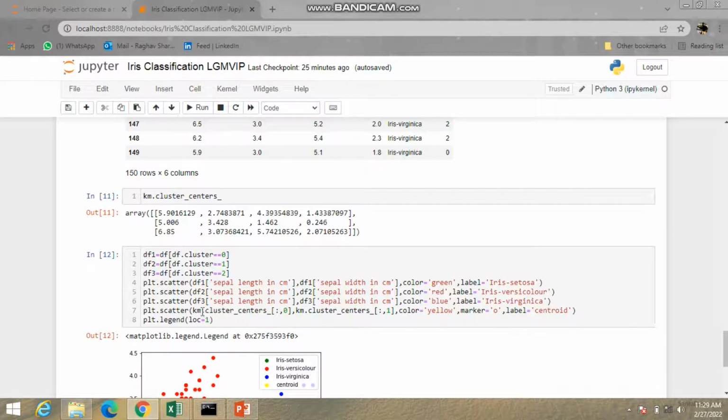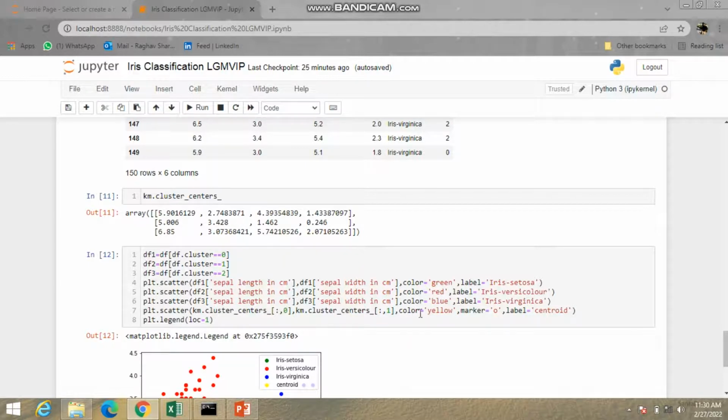Now coming to this important part, that is the centers. So what I have done over here is that I'll be taking all the rows, and I'll be giving the first column, that is this. For here I'll be taking all the rows and I'll be taking the second column. Actually, in a list the numbering starts from 0.